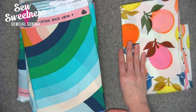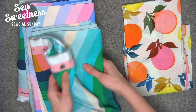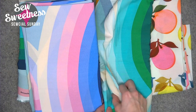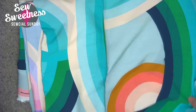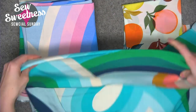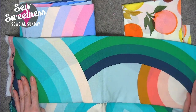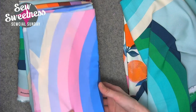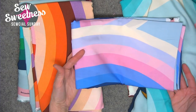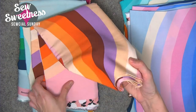So I thought these would be really cool. This would be great for a kitchen, I thought. These particular curvy prints are really large scale, so I'm not sure if the camera can pick up on it since it's so big. But these are basically just swirls of fabric, kind of like rainbows. And it came in a few different colorways. So this is that same print with the rainbows in more of a pink and blue pastel print.